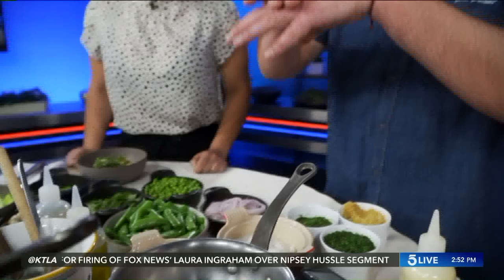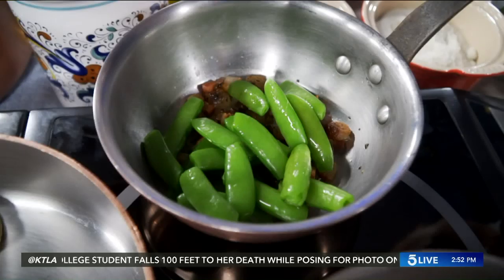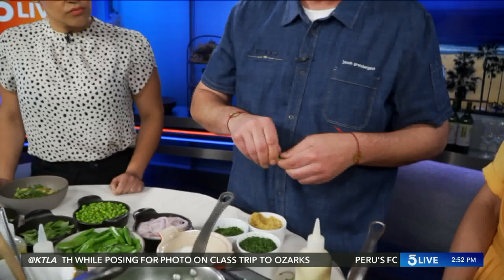We're there for a couple of hours — it's a day thing, it's a fun thing. Next is our snap pea dish. We take a little bit of guanciale, which is cured pork jowl, and render it — which is a fancy term for throwing it in the pan and letting the fat come out — so we don't have to add any more oil. Then we add our snap peas. We break off the ends and trim them really fast.